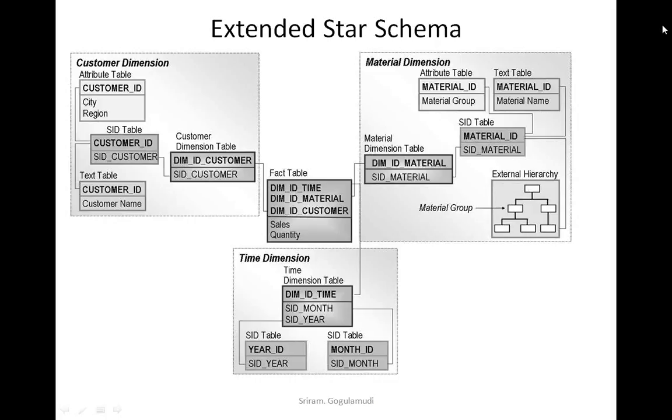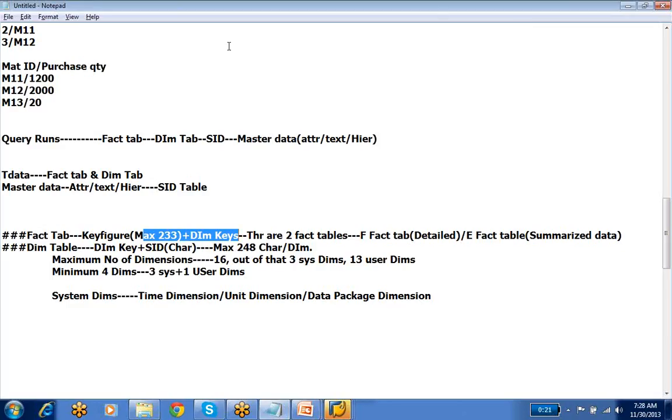When we talk about the InfoCube, we are only able to have 248 characteristics and 16 dimensions. Max 16 dimensions.